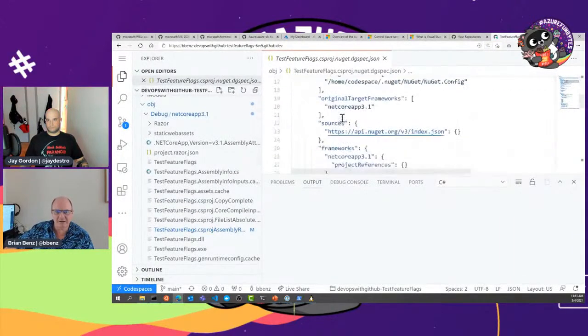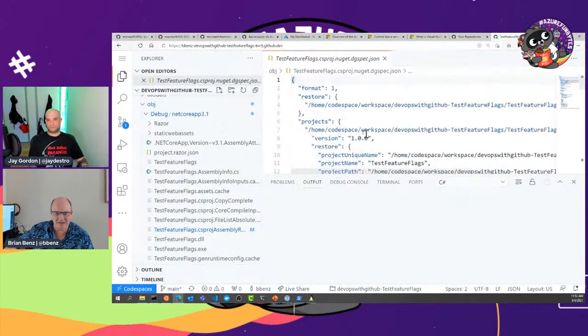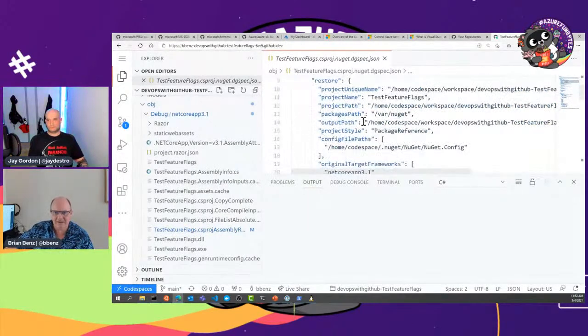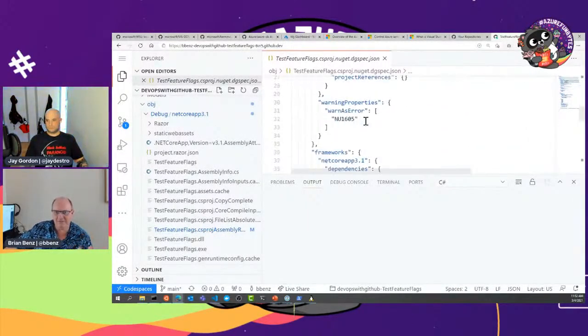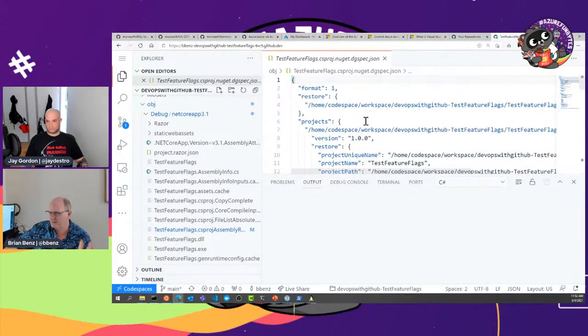Let me zoom in a little more so you can see that. I can go in here and edit things. As you can see, this is a JSON file with some color coding. I believe it has type ahead and a few other features as well. Microsoft is working on creating the same exact experience inside of Codespaces as you would have on a local machine. This is cool because nothing has to be on your local machine. Everything can be here.